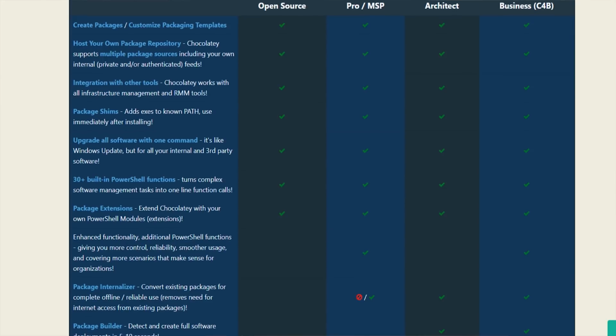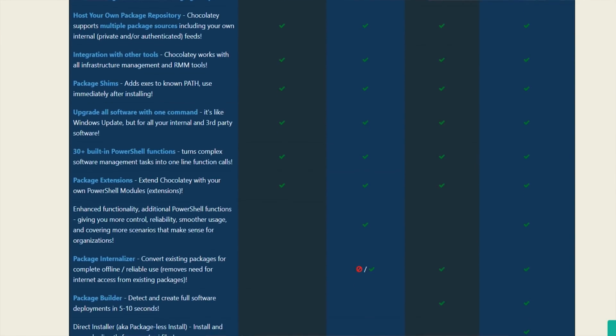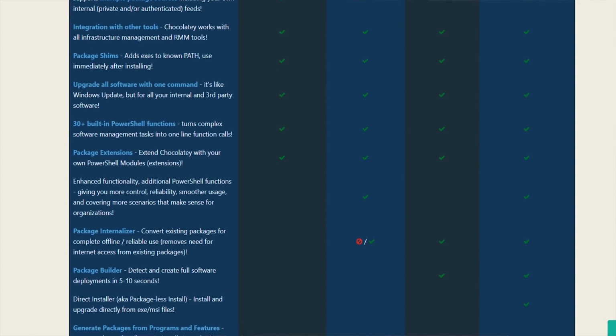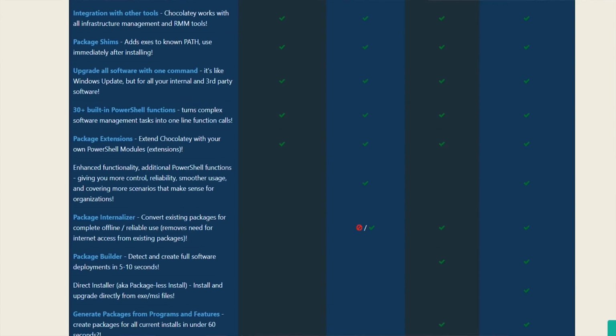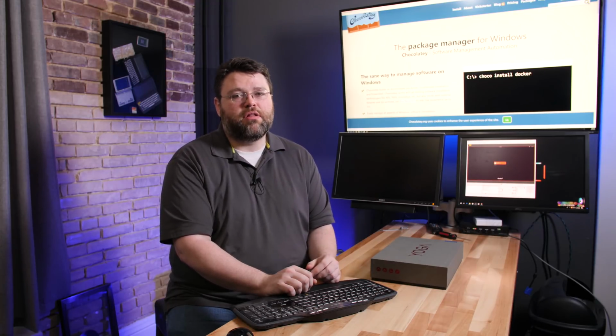There are commercial versions of Chocolaty that offer some neat features, and one of those features of the licensed version is a program that watches for other programs to be updated outside of Chocolaty, called the Chocolaty Features Synchronizer. And so, of course, the free version doesn't do that, but I don't really think that's a big deal.